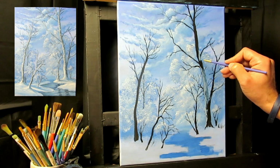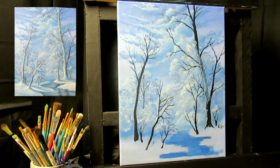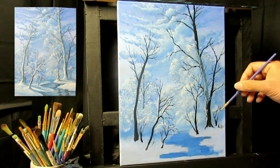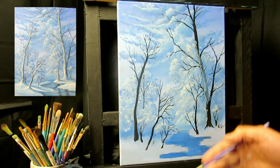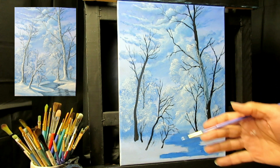Now in order for these trees to actually look nice, you really have to work on the details. This is a demo, and I'm going to show the technique and the colors I'm using in one area, and that can be carbon copied, copy and pasted for other trees. Otherwise it's going to be too long and too boring for you guys to watch this detailed work.